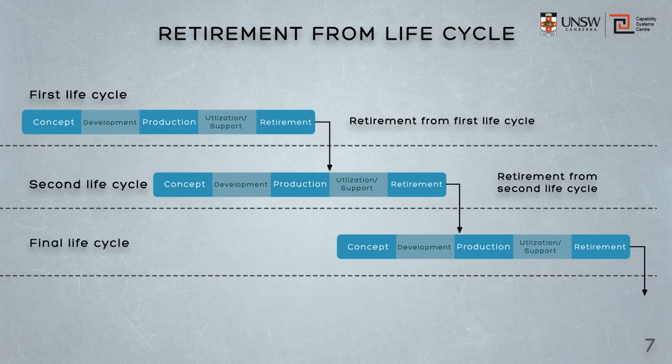So then that third organisation, which acquires the system, refurbishes and fields it, may then finally find that the system is uneconomical to repair and it is ultimately disposed of as scrap. So you can see in this diagram why we need to make the distinction between retirement and disposal. The system is retired at the end of its current life cycle, in this case at the end of 2 previous life cycles, but it's not disposed of until the end of its life, in this example at the end of the 3rd life cycle. In striving for zero waste, we'd like to design the system so that it can retire between many life cycles and have as long a life as possible before it is ultimately disposed of.